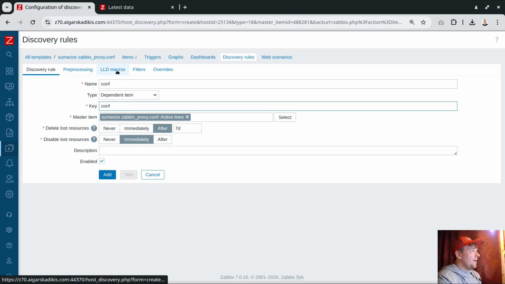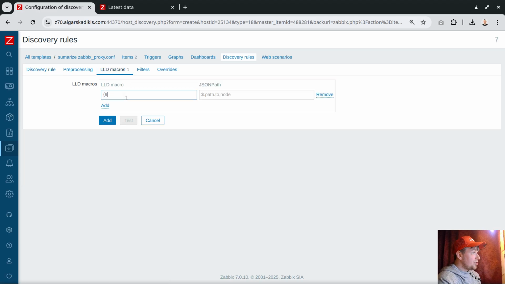Okay, LLD macro hashtag setting, and here $, dot, and I prefer to put in the square brackets setting. Copy, like this would work as well, if we use setting directly, but it's not a universal syntax. Whenever you have a JSON which has a space in the element name, it's better to stick with this syntax, and we can have here element, and this is a very universal syntax. It will always work. That's the reason why I'm choosing to use this.